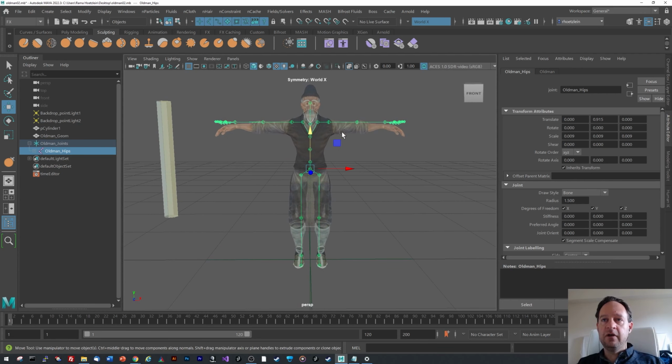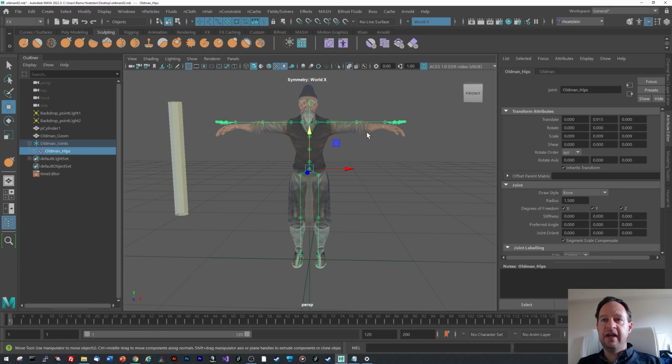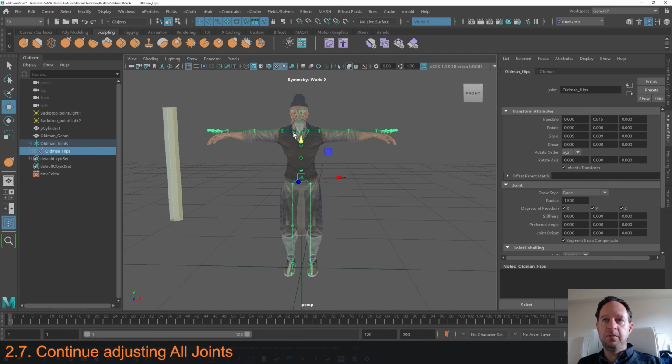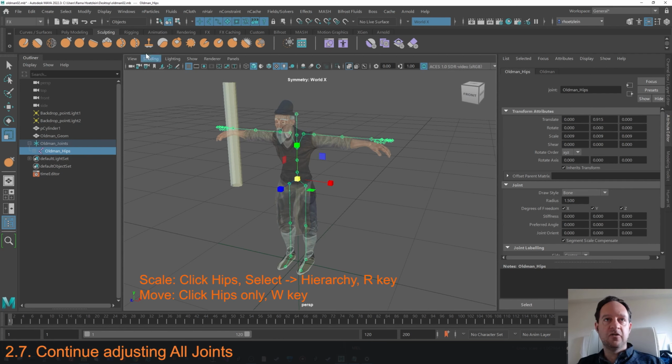Now look from the front, we'll see that the arms are not quite scaled down completely. We would really like the arm joints to be right inside of the arms without having to move them individually. So we want to try and move them as little as possible because that will mess up the motion capture later. So I'm going to scale. Remember, if you need to scale, you need to select by hierarchy. So again, we go to select hierarchy, and now scale down a little bit further.